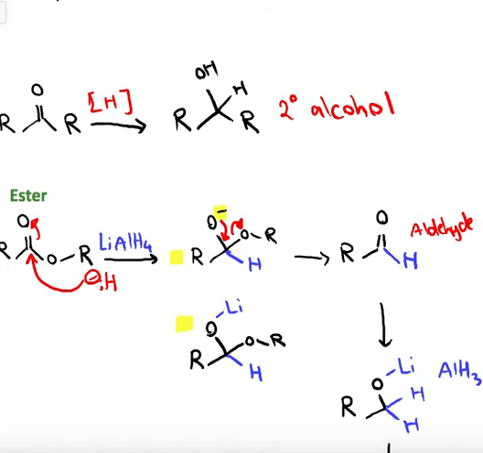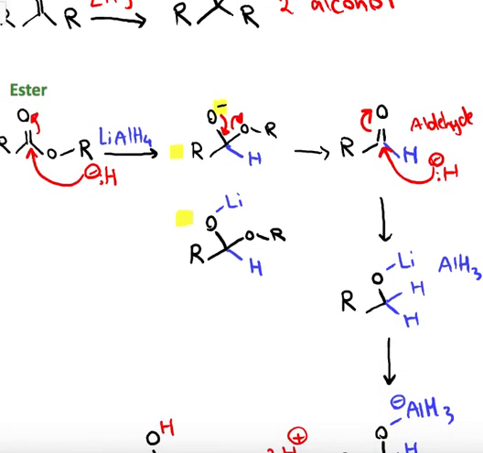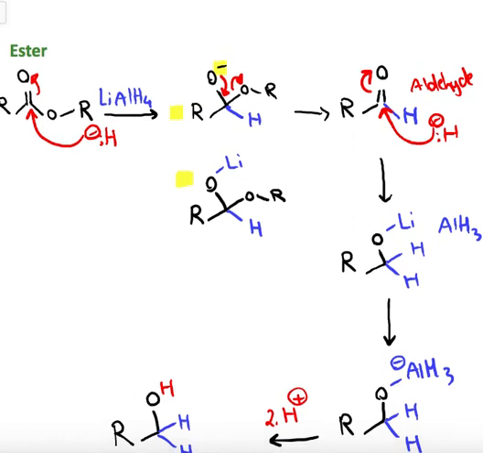Now, because we're using lithium aluminum hydride and we know that it's a very strong reducing agent, we can't stop at the aldehyde step, so the reaction doesn't stop here, and we're actually going to do another reduction. So we have hydride ion floating around in the solution, and they're going to attack the electrophilic center again, and we're going to get this intermediate right here. So this is our second tetrahedral intermediate.